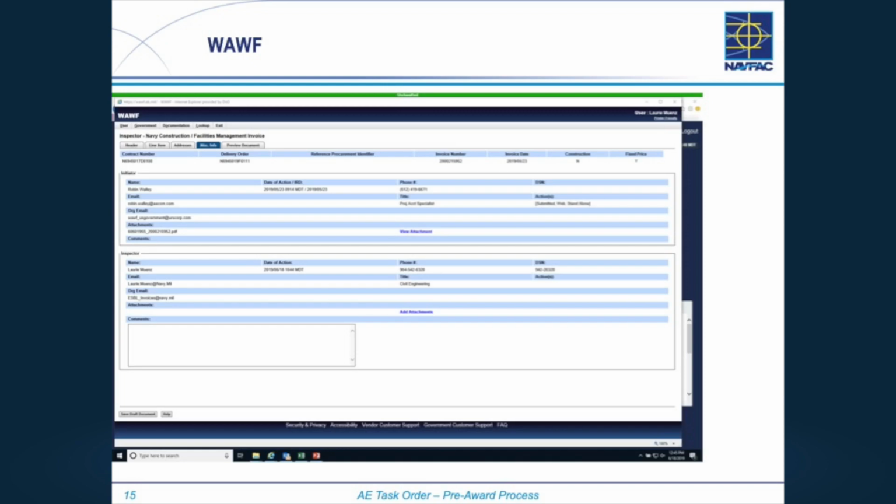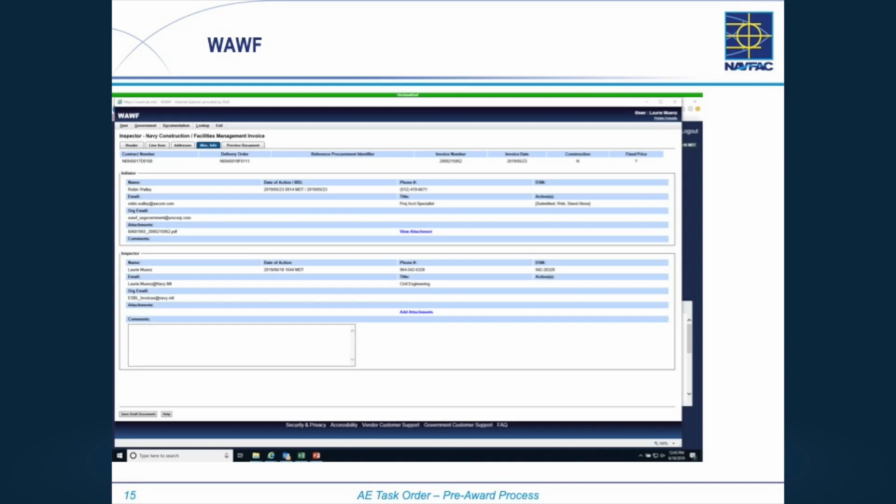Anybody can inspect anybody's invoice. You don't have to be the COR on the thing. I could have inspected every one of those, but I don't know anything about them, so why would I do that? But if you're out of the system and somebody calls you and says there's an invoice here that needs to move on today, or we're going to get charged interest, and it's for the final design on such project, good to go or not, you can give a verbal to somebody else to do it.